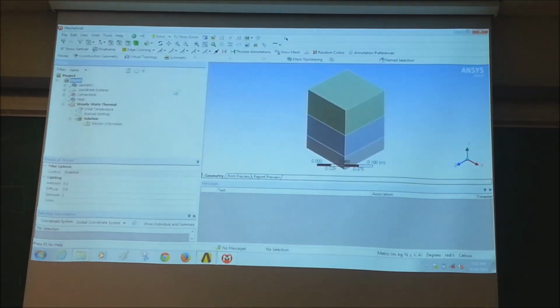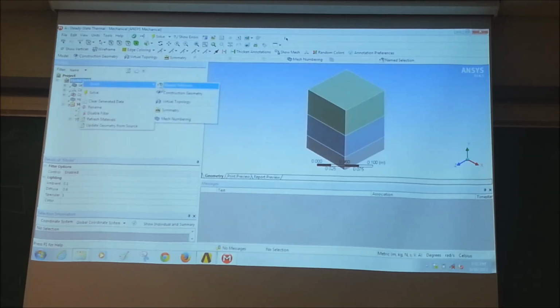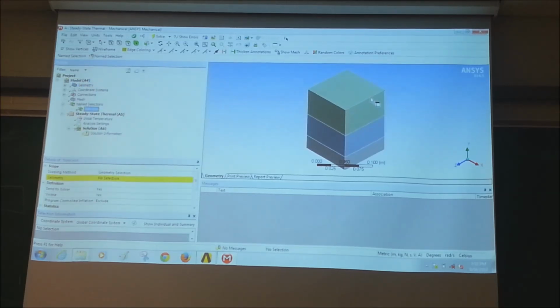If you really want to be good at this, I'll just tease you a little bit and then do it another way, but we need to create name selections, right? So we say insert name selection. And the key one here is really this top one here.